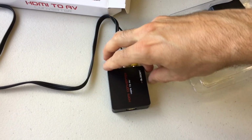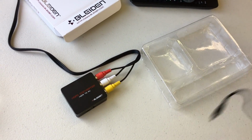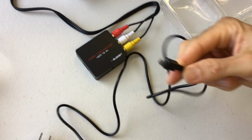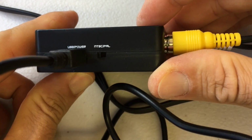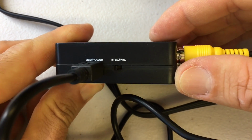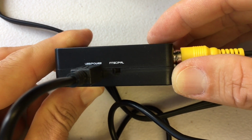Okay, now that you've got the composite cable connected to both the television and the adapter, let's go ahead and connect the power adapter to the HDMI to AV converter. So unwrap that. It's got a small USB connector on there. It only fits one place on the adapter and it only fits one way. Get that in there nice and tight. While you have that connection there, go ahead and check your NTSC PAL switch. That needs to be in the NTSC position. It will not work in the US in the PAL position. So you might just triple check that that's in the NTSC position.